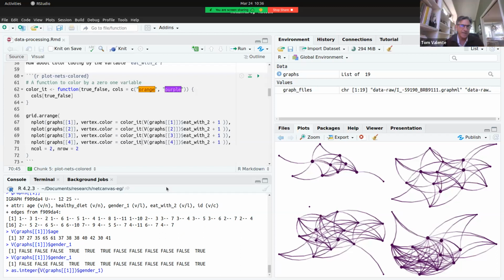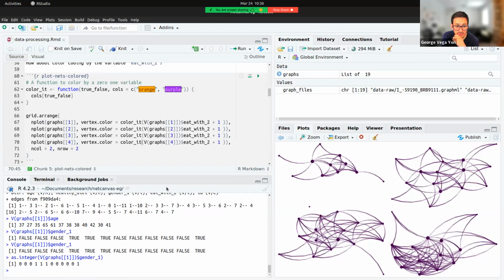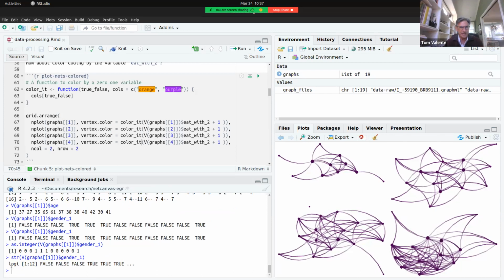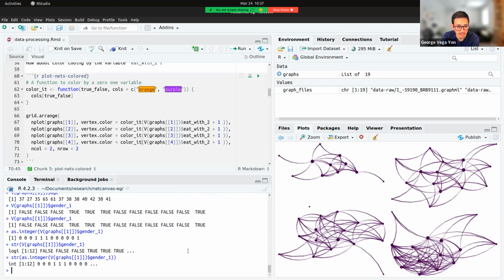If you do that, it will turn the false/true to 0, 1s. And is that a vector? This is a vector, yeah. So in R, if you want to know the type of object, you can use the str function. The str, which stands for structure, will give you information about the way that it is stored and what type of object it is. This is a logical vector with 12 elements. If I do the same thing with as.integer and str, it's an integer vector, and it shows you the first few. And is it an n by 1 vector or a 1 by n vector?